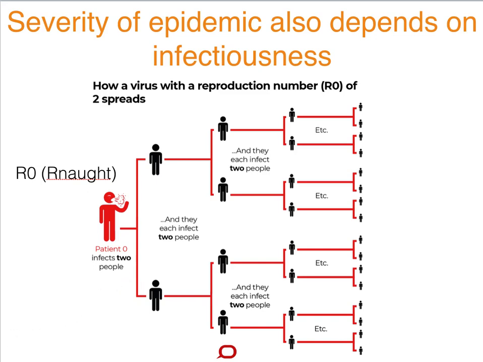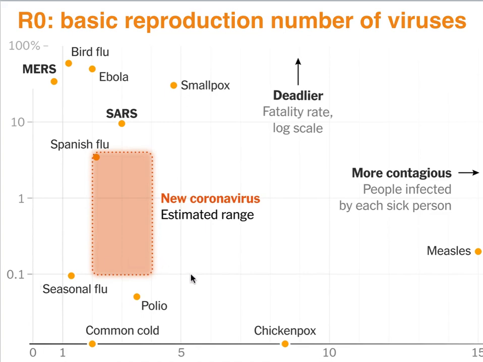So how does this novel coronavirus compare to other viruses that we know? Well, we don't actually know the R0 of the novel coronavirus yet, because we don't know how many people are infected worldwide, because a lot of countries are not testing everybody, and a lot of countries do not have enough tests, and the world is now running out of components of the tests. So history will tell us what the R0 was in the beginning of the epidemic, but for now it's estimated between 2 and 4.